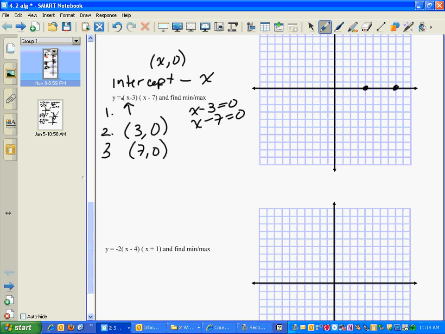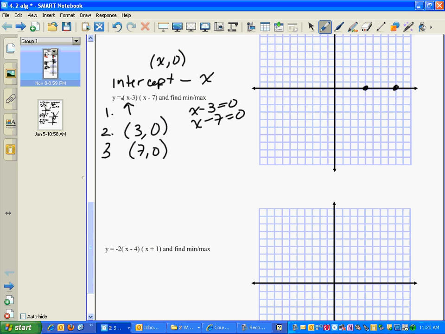Hold on, Rachel. So what direction does this open? Where are you going to find that vertex? Above those 2 points or below those 2 points? So these are the things you have to think about. And don't just go through the process of doing these problems again and again and again. Think about what you're looking at and what's given.